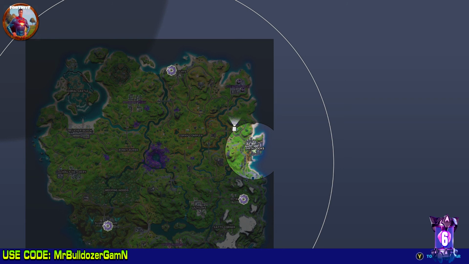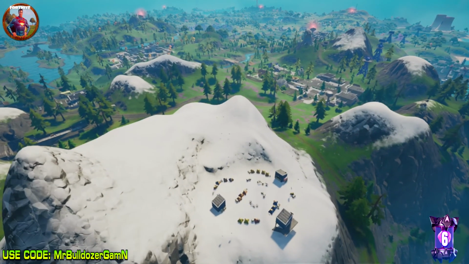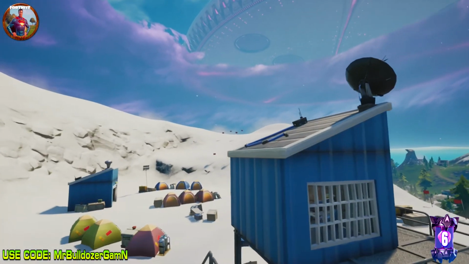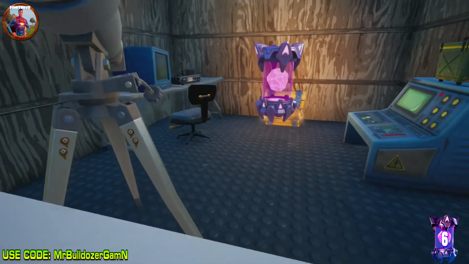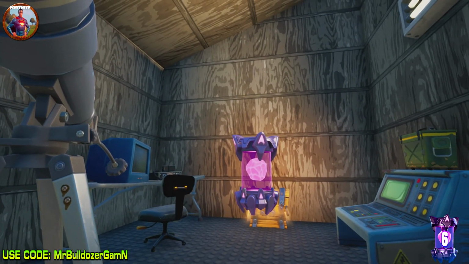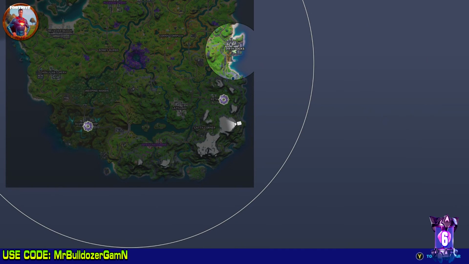But again, don't forget, if you haven't done the week 6 challenge yet, you can also get both of these done at the same time. Got this little building right here, this little camp, right inside the building. Again, use a spaceship, blow it up, and just land right on top of it. You can see it right to the right of Caddy Corner.